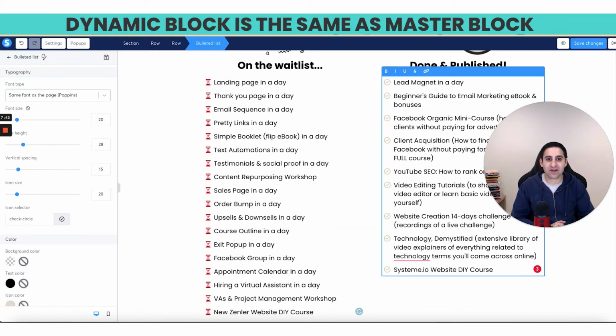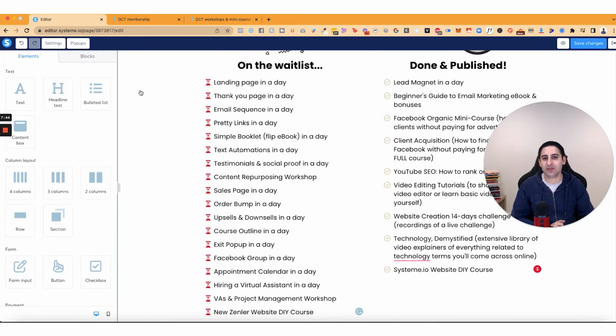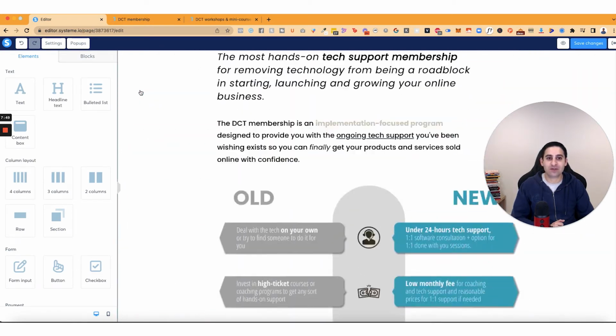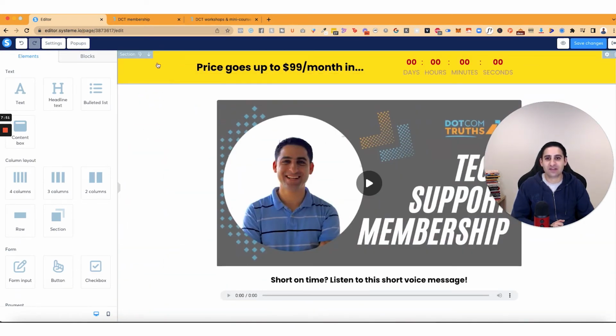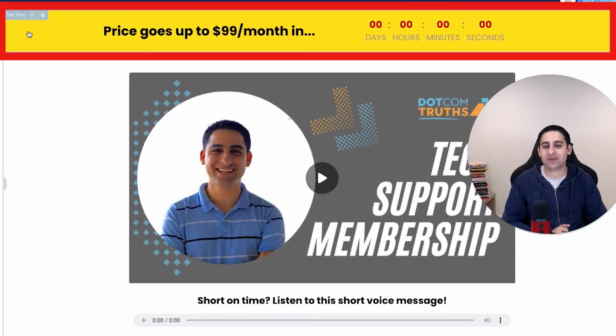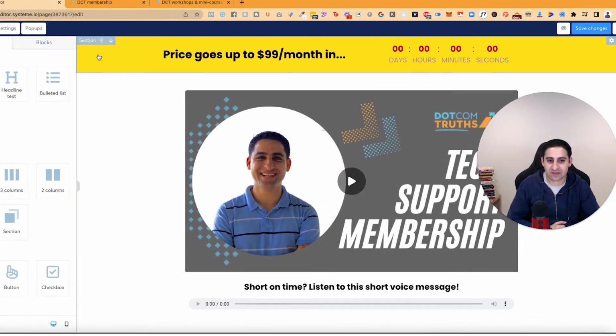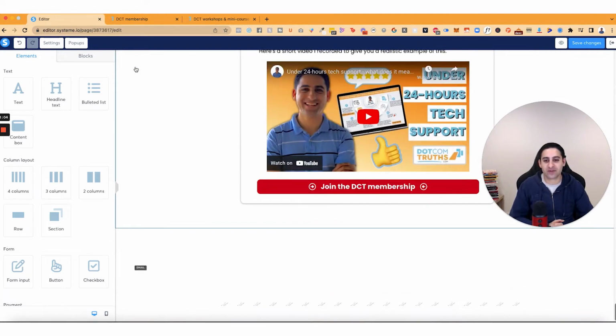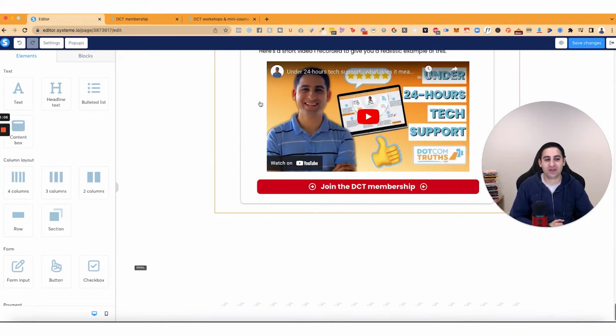Use cases that are really good for it are when you have content like this that's going to be the same everywhere. You want to be careful when you use it, obviously. Another use case I have is the countdown timer you see here, because I have this countdown timer both on the sales page and the order form. So this is important as well. And the last thing is, when you have a footer and stuff like that, that's also another point where you definitely want to use the dynamic block. So there you go. That's the dynamic block information.